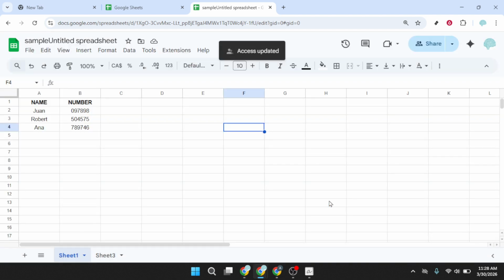That's it. You opened Google Sheets, went into your document, used the Share button, added people by email, changed their role from editor to viewer, and sent the invite. If you ever need to adjust access later, just click Share again, find the person in the list, and update their role the same way. This simple process keeps your data protected while still making it easy for others to follow along.